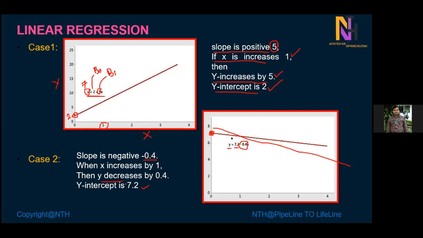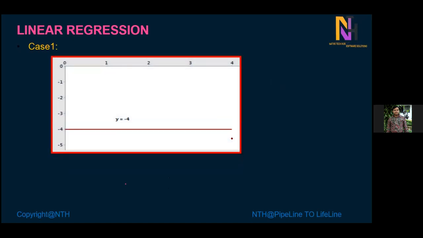Okay, now there is another case. There is no slope at all, then the road will be constant, meaning there is no slope. Either the slope is positive, it will go up, or if it is negative, it will go down, but this is constant. If it is constant, there is no slope, obviously you will have only the intercept point, called -4, isn't it? This is the place which indicates only the B0 value. Then based on that, the y value is going to be determined.